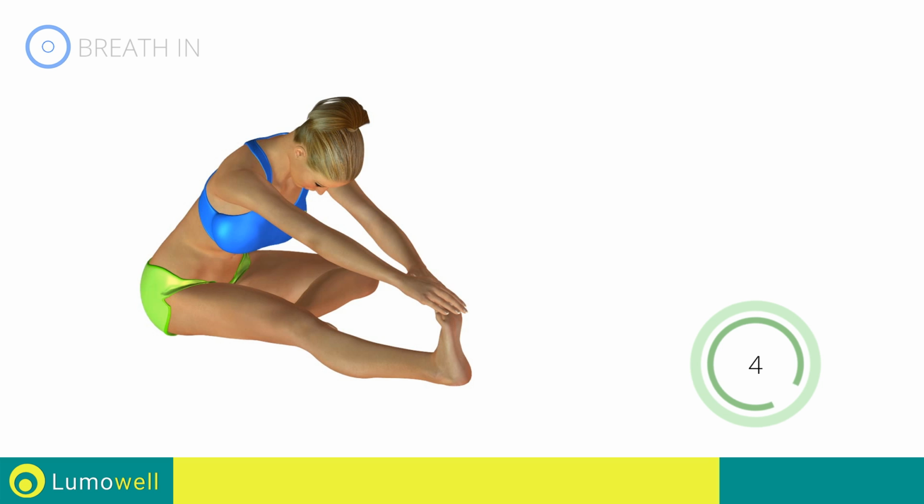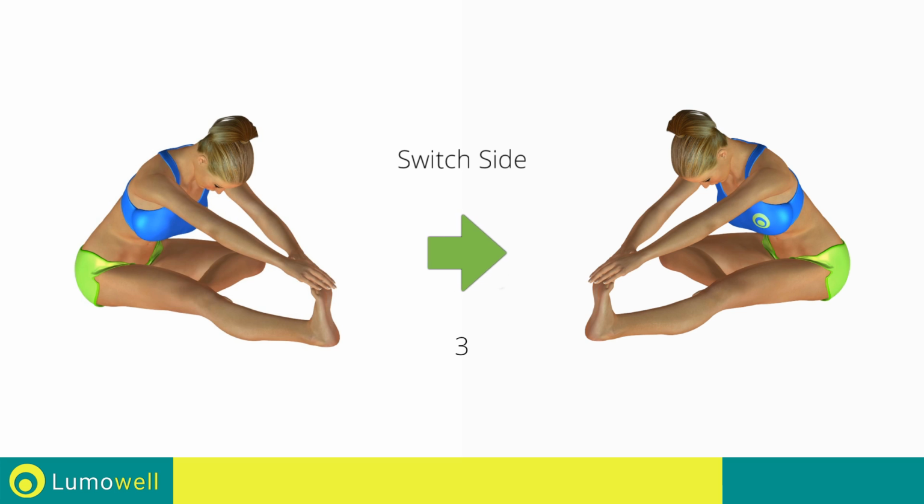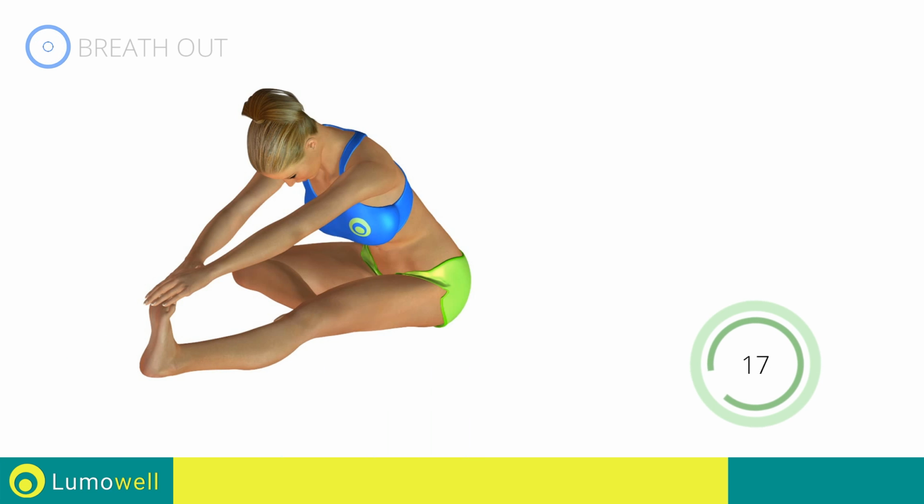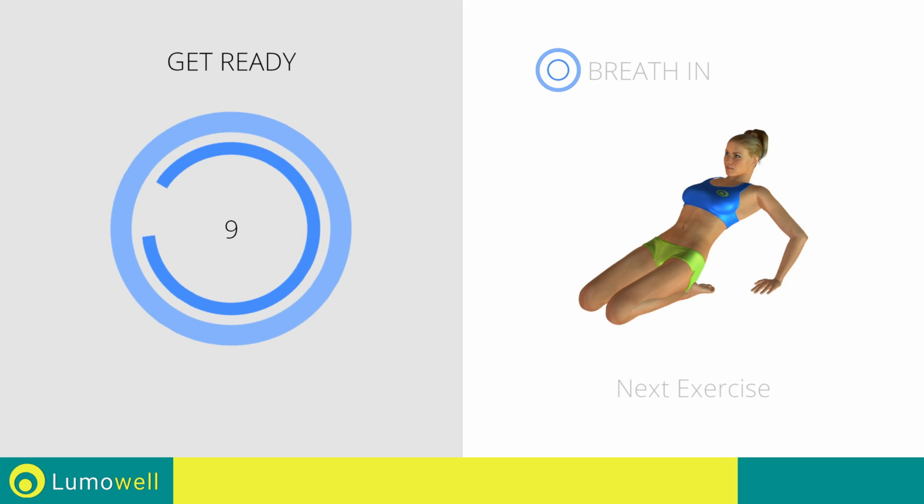Five, four, three, two, one. Switch sides in the shortest time possible. Go. Five, four, three, two, one, stop. Next exercise, stretching quadriceps.